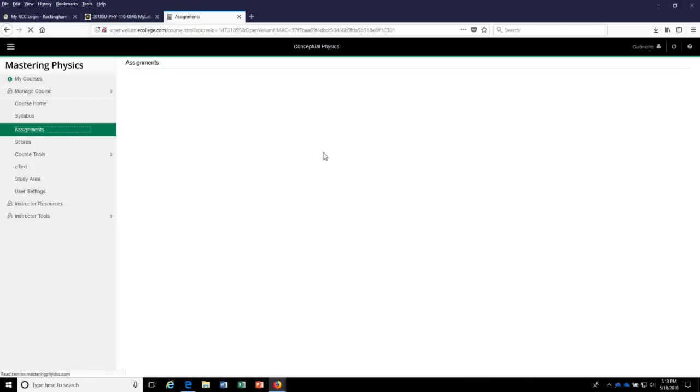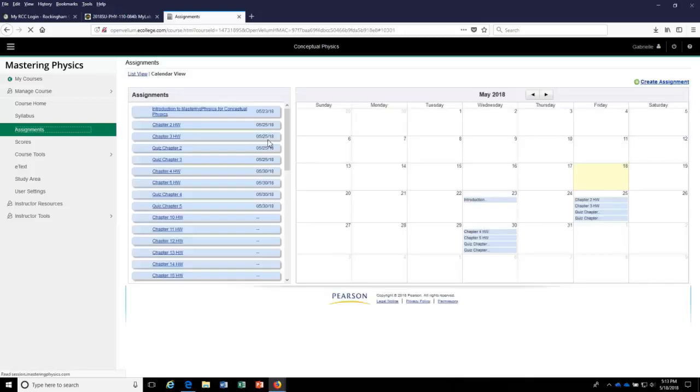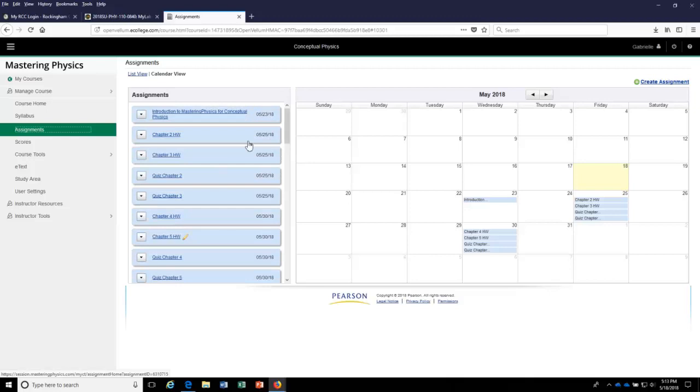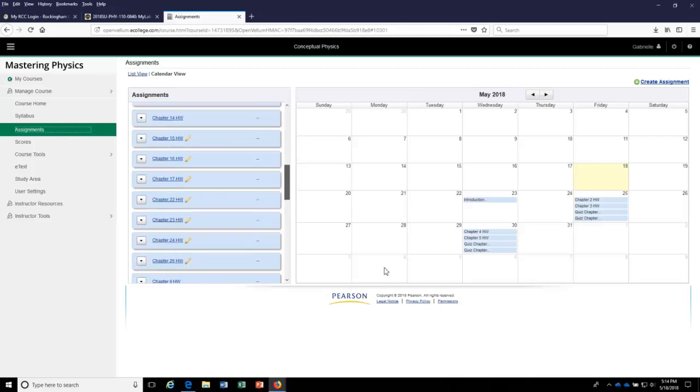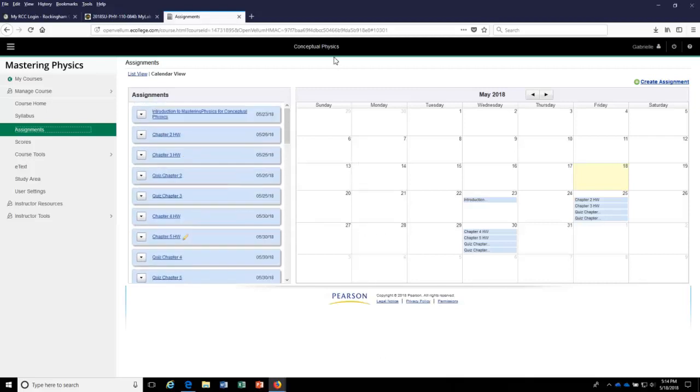Again, I'll go back to assignments. The first one you're going to see on the list here is the introduction, right, for conceptual physics. That's the tutorial homework I mentioned in the earlier video. All right, it is tedious and it'll take you a little bit of time. You'll probably have to look up a few things on Google, and that is fine for this one. Okay, I do prefer you not to use Google when it actually comes to physics stuff in your later assignments. All right, but to get through this tutorial perfectly fine, because this is basically a tutorial just to show you how Mastering works. Okay, I do expect utmost integrity and honesty out of my students. All right, so no Googling answers, things like that.